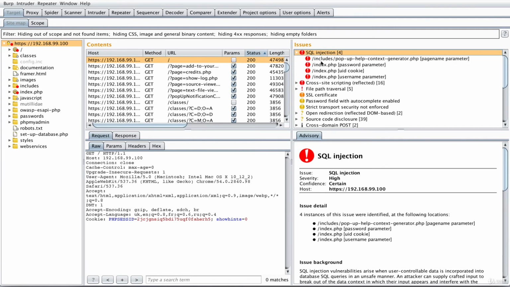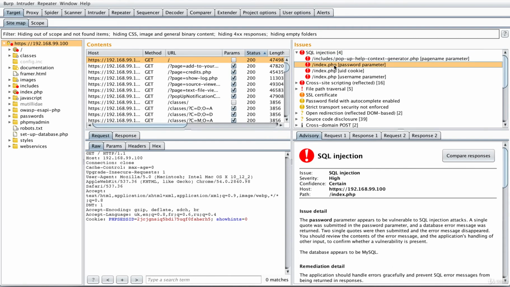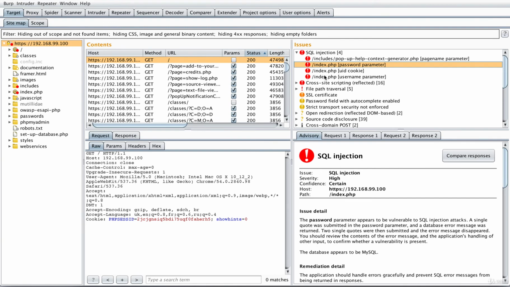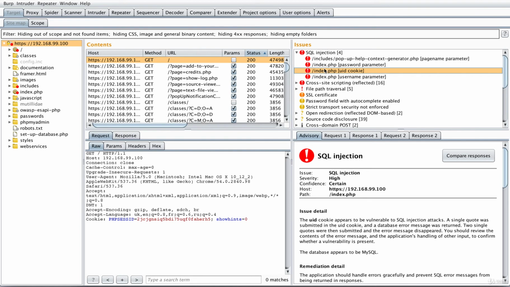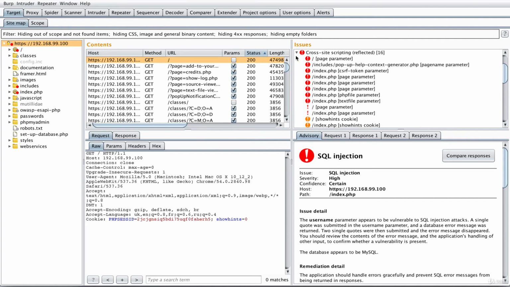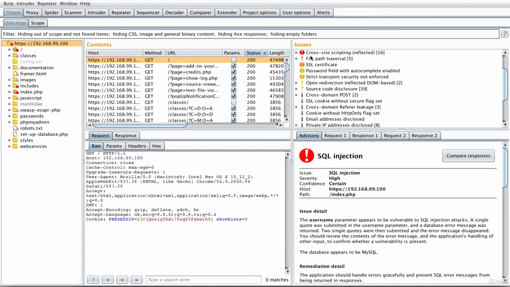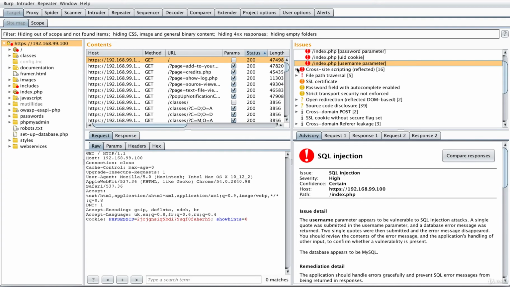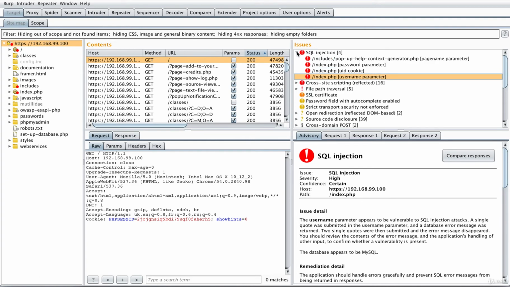So yeah, as you can see, the password is vulnerable already. I think the username will be found too at some point. Yeah, the username is vulnerable too. And the cookie is, so everything that we have identified manually is already found, and of course we will work over those XSS vulnerabilities when we walk through XSS related tools in the next video.